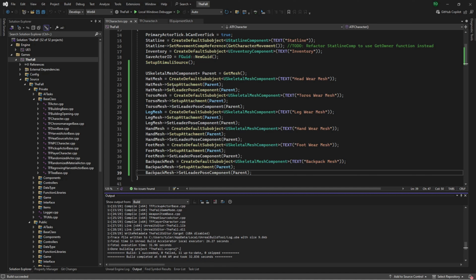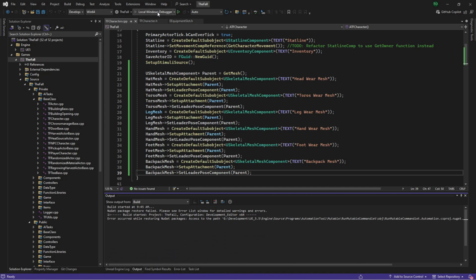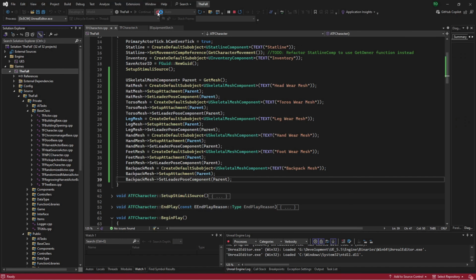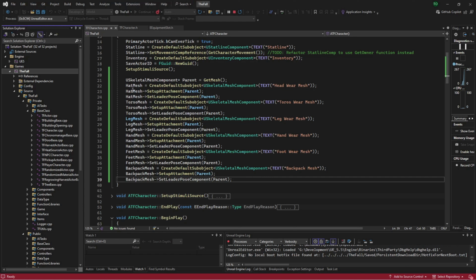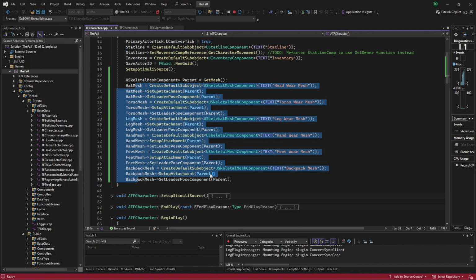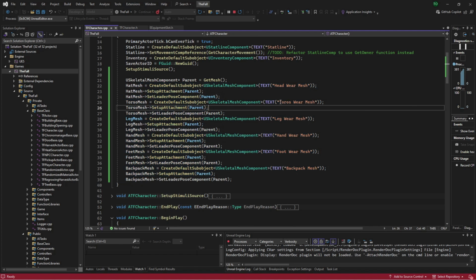Okay, so you can see our build succeeded. So we're going to locally launch the editor, and we're going to take a look to see how these skeletal meshes we've had in here are added in, and make sure all of this actually works.